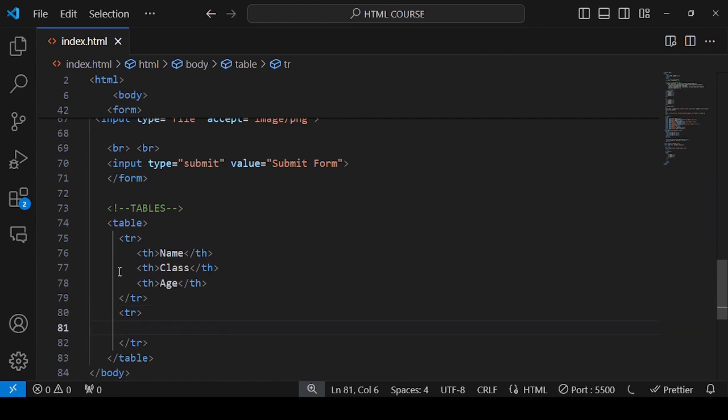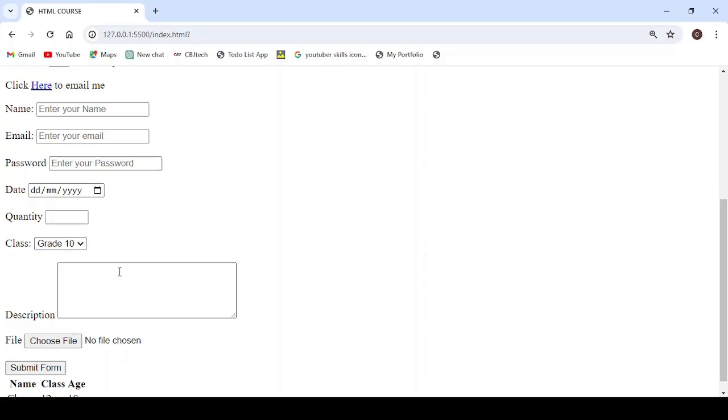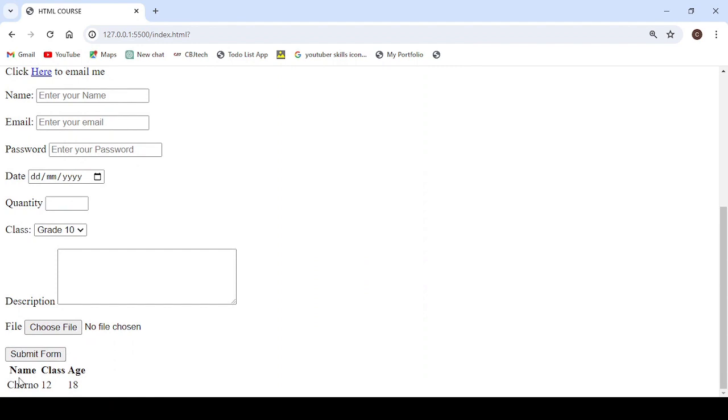Let's add table data of name Cherno, class of 12, and age of 18. Let me save this to our browser. We see now everything is in order: name Cherno, class 12, age 18.